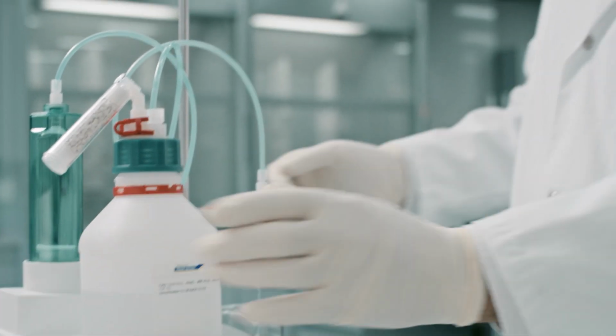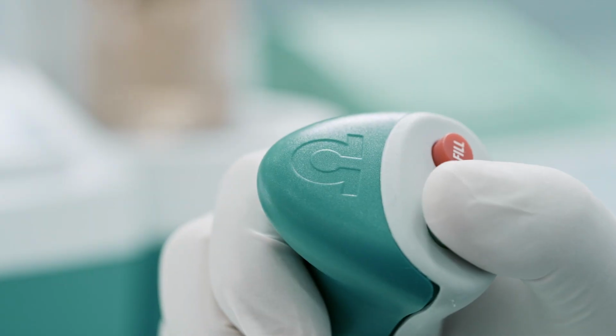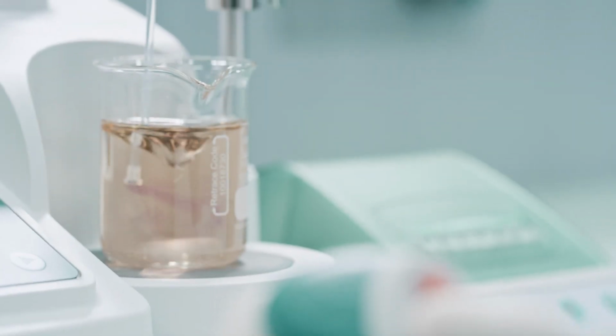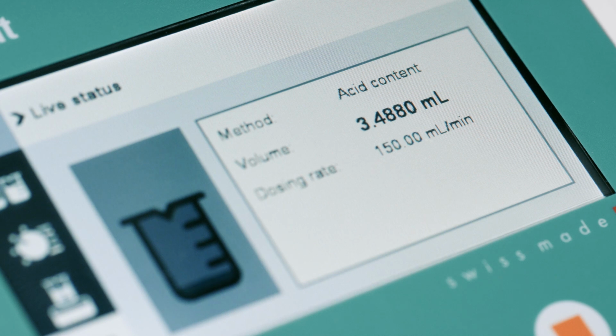Perform manual titrations with superior precision. It's so simple, because to control the dosing rate, just keep pushing the button of the manual controller. After the titration, the glass cylinder is automatically refilled, and you can read the exact dosing volume right from the instrument's display.